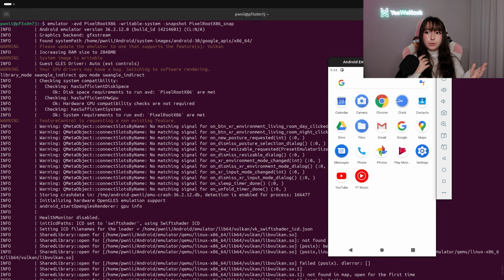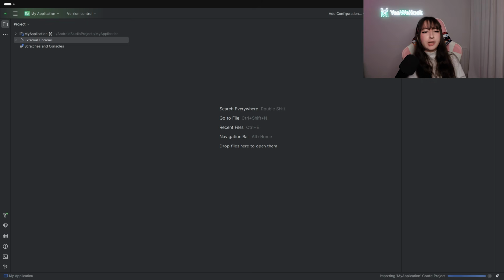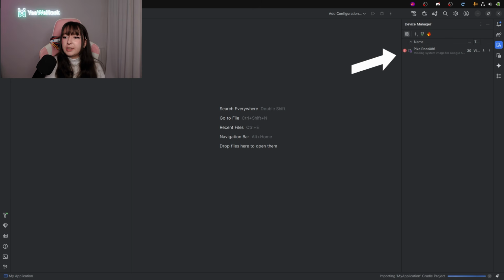But if you don't want, you can use the full Android Studio directly. So here's the full idea of Android Studio. As you can see at the left part, you have all the projects and you can directly decide to code your mobile application, but this is not what we want to do in this video. So here you can see your devices. This is the one we just set up before.